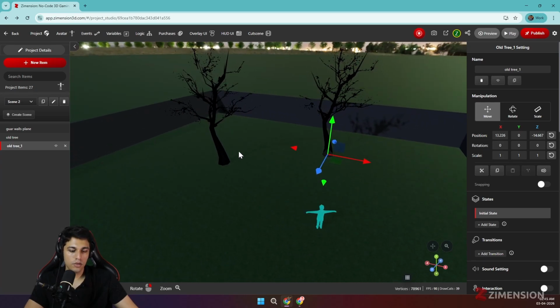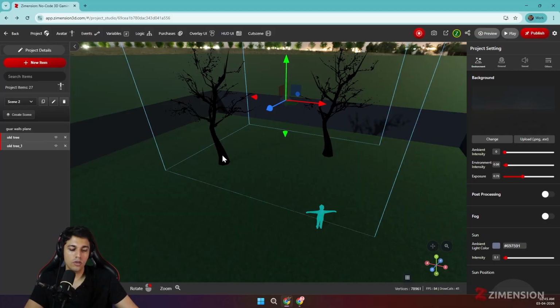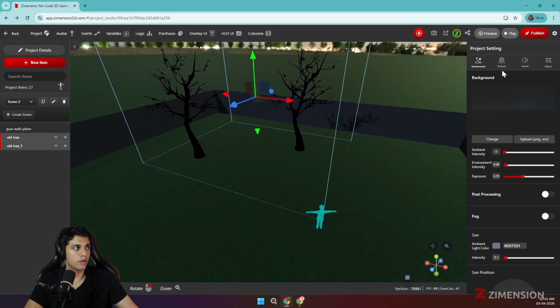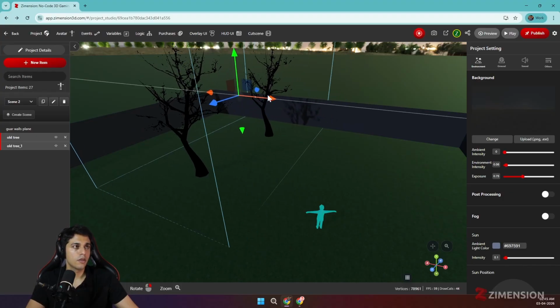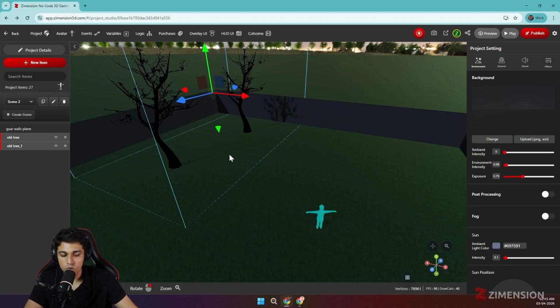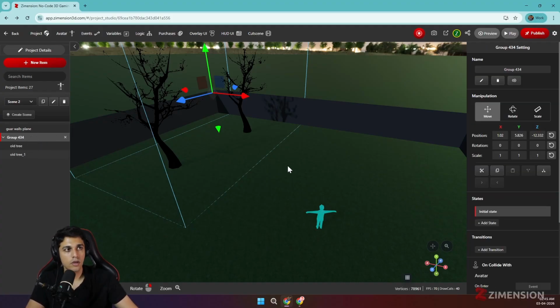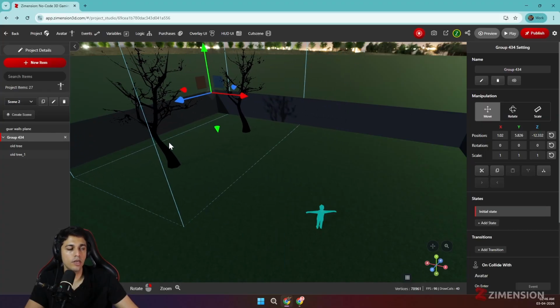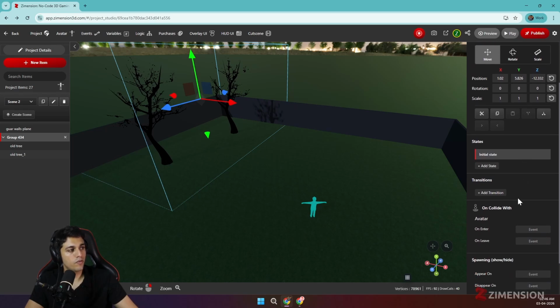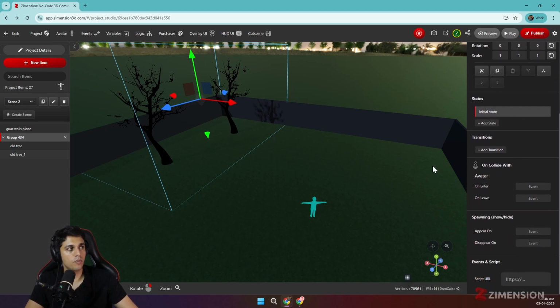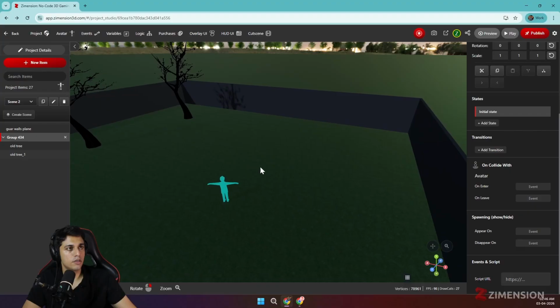You can actually group things by selecting multiple objects with Ctrl, and move them together, rotate them, and you can press Ctrl G to make a group. Now each time you can select the group and move them together. Now these items are basically grouped together. You can also do some functionalities based on a group. You can move the group and all. You can have a collide event on the entire group rather than just one tree. So this way you can create certain things.